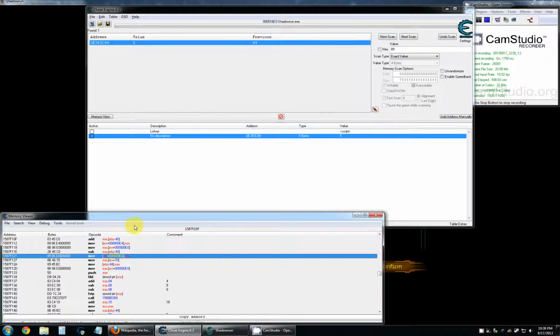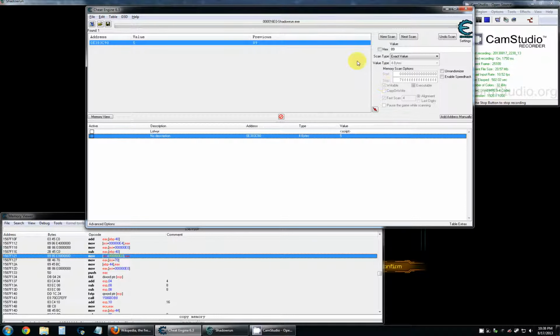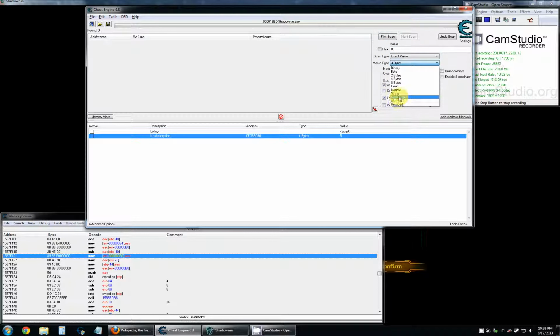So, what does that even mean? Well, we're going to go back to Cheat Engine. We're going to go to New Scan, Scan Type, Exact Value, Value Type, Array of Bytes. Whatever you have in there is going to be translated, I don't care about that.